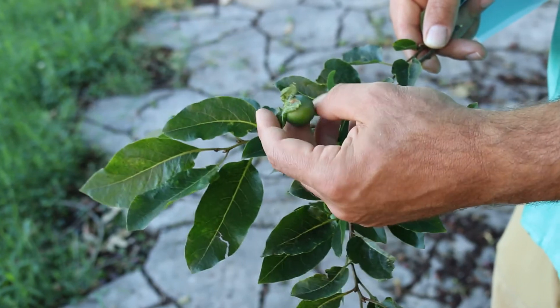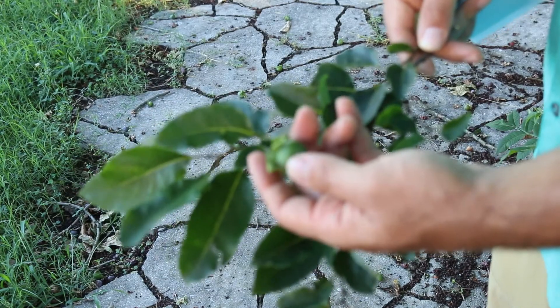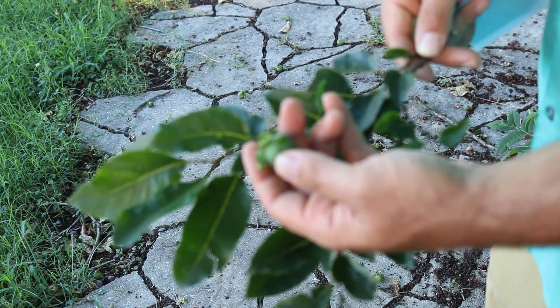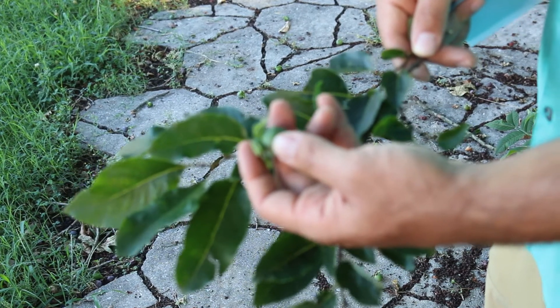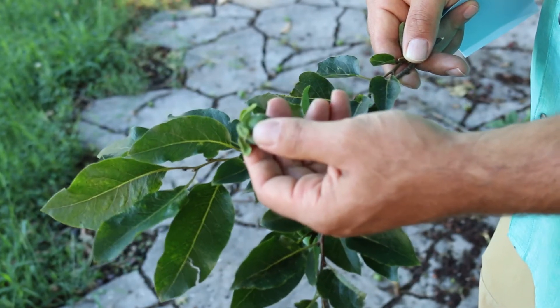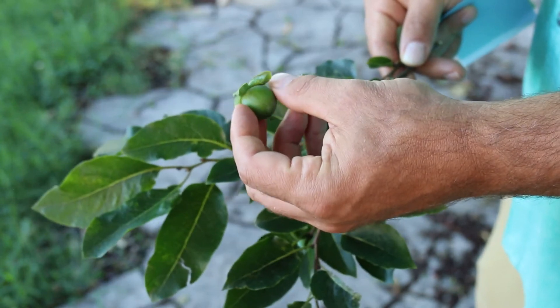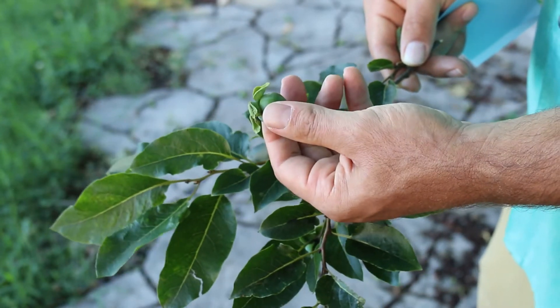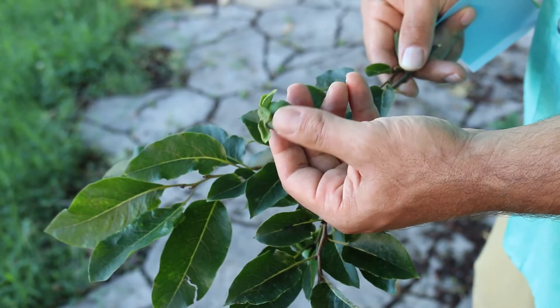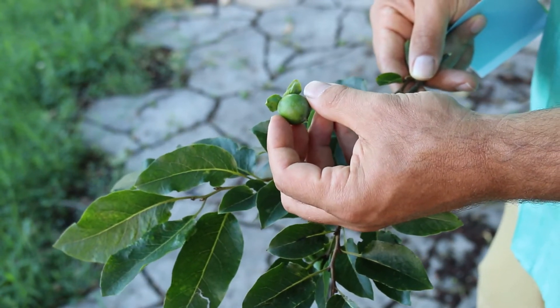Skunks love this fruit — it's one of their favorite things, along with possums and that sort of thing. But you can also make jellies and jams out of it, and people can consume it. It's quite astringent though; you have to strain it quite a bit or it has a taste like sand. This fruit is best when it's completely ripe, right as it falls off the tree, or you can pick it off the tree and then let it ripen from there.